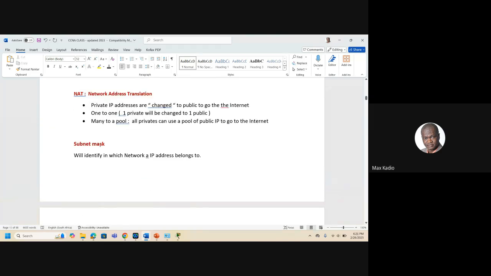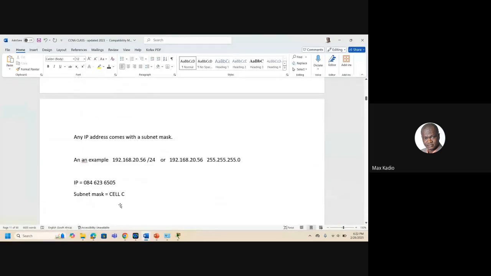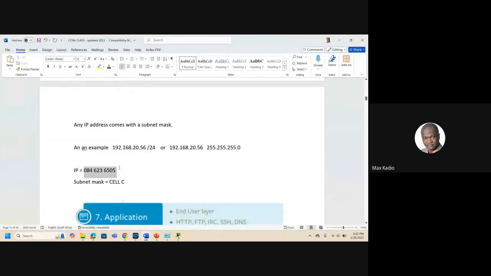So this is something else you should know. Subnet mask. It identifies in which network an IP address belongs to. Because any IP address belongs to a network. Like my cell phone number. Any cell phone number, it can be a Cell C or MTN, Rain or what. So we must specify. So the subnet mask will specify your number belongs to which operator, to which ISP.